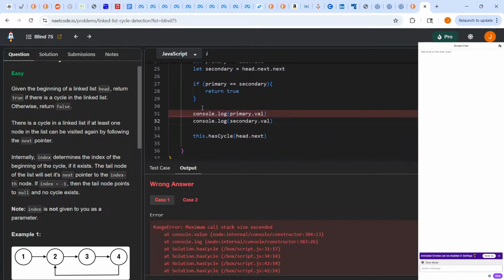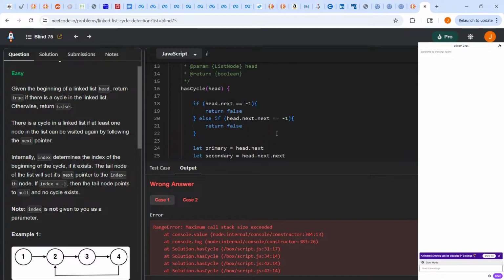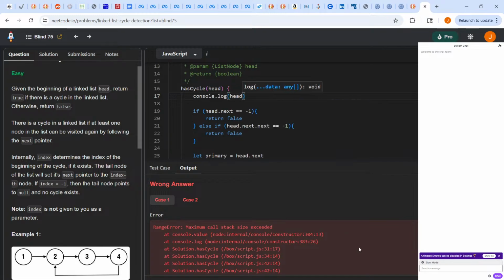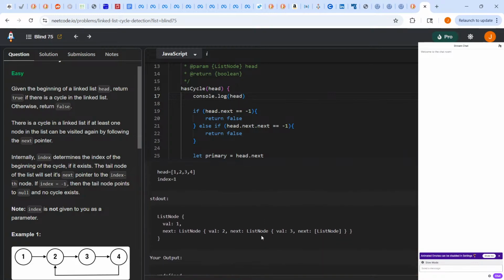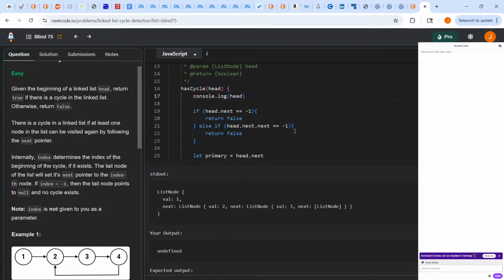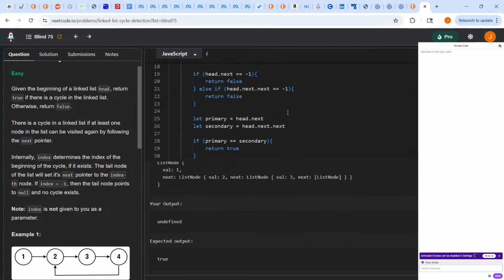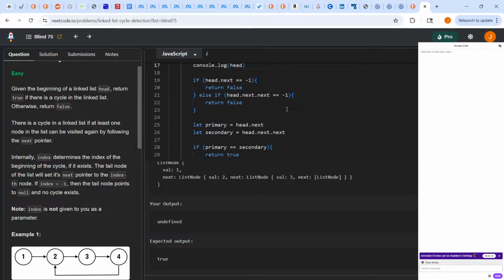All right. So let's see what we're doing here by checking out what we're given, because I'm expecting to see the list node, that kind of thing. Right, there we go. Okay, val, next. Okay, great. Undefined, true. Okay.